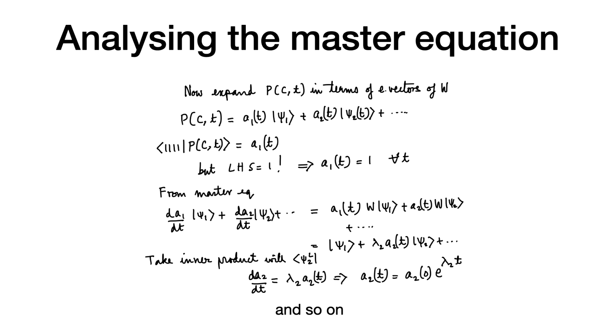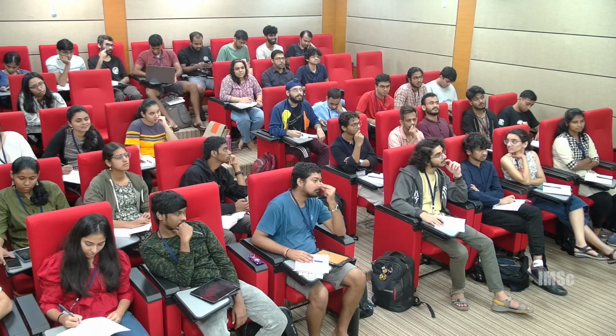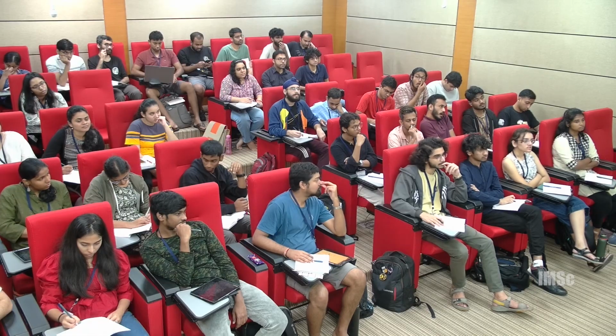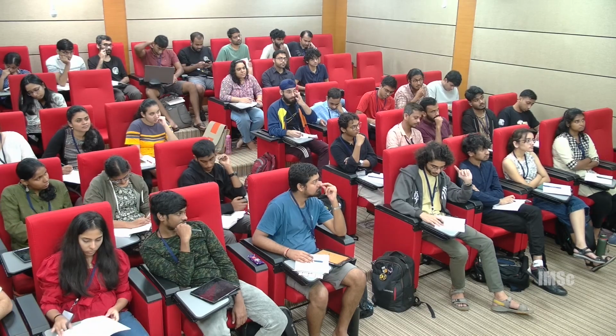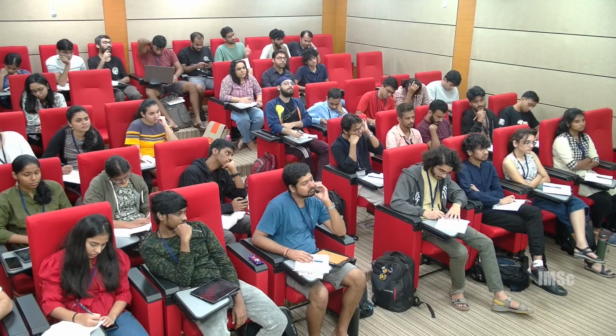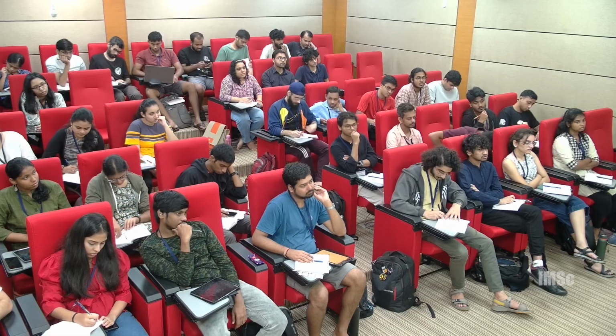So, now one term should not come, the psi 1 term should not come. I was careless. W acting on psi 1 is lambda 1 times psi 1, and W acting on the left eigenvector is also lambda 1 times the left eigenvector. So, lambda 1 I forgot to put, lambda 1 is 0. So, there should be lambda 1 here, which is 0. No, that was an error.